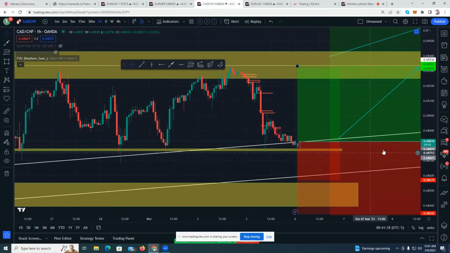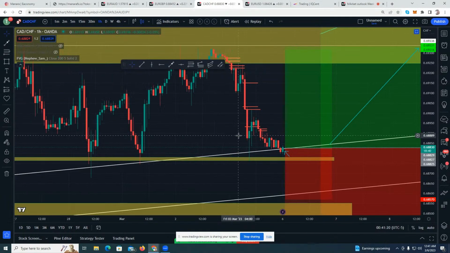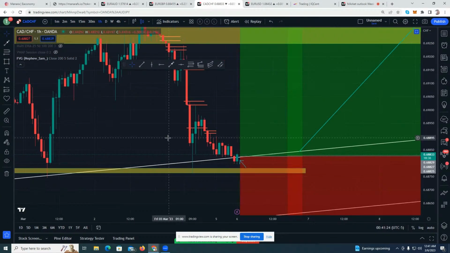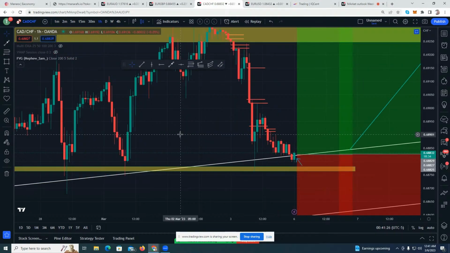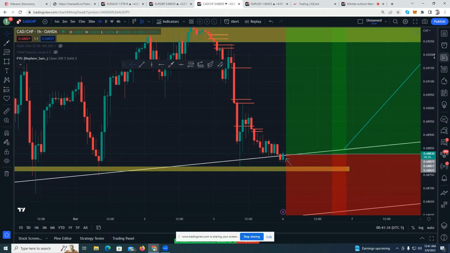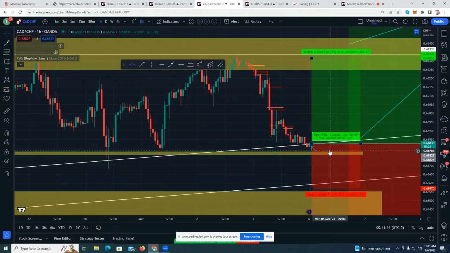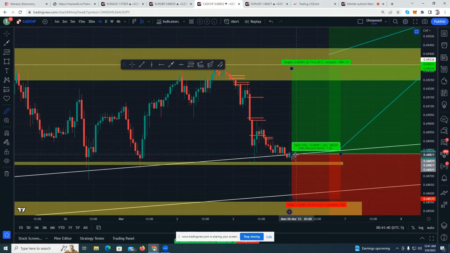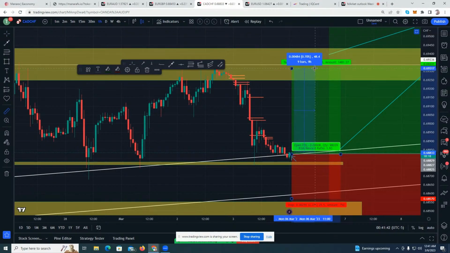So what I'm looking at on Euro GBP catch ups, let's go back to it real quick. We got 19 minutes for this hour candle, and price action starting to look good. It's kind of doing what we're expecting, what we want it to do, and I like this potential setup here. So this is CAD CHF catch up, waiting for completion of this 1 hour time frame candle before we long it. We're going to be scalping on the daily time frame, looking for a good 45 to 50 pips.